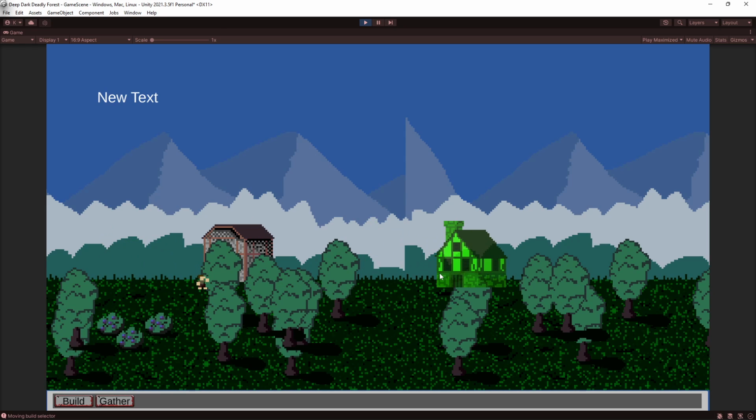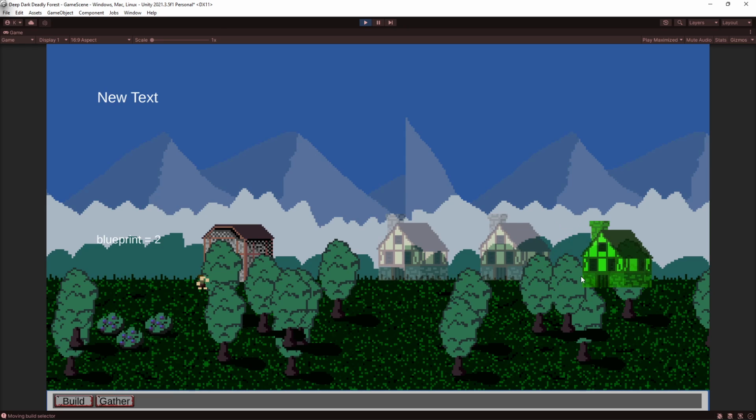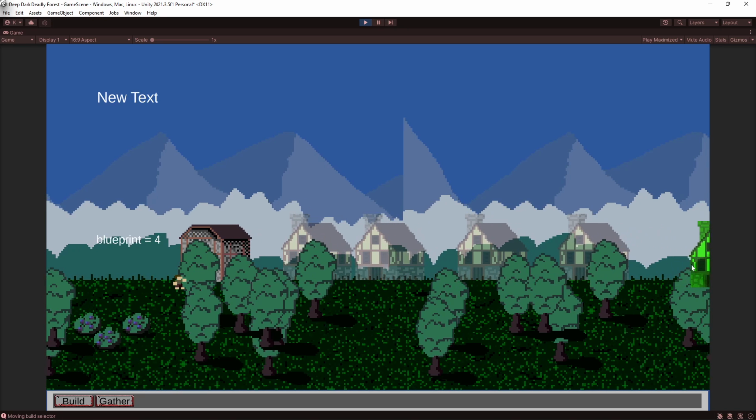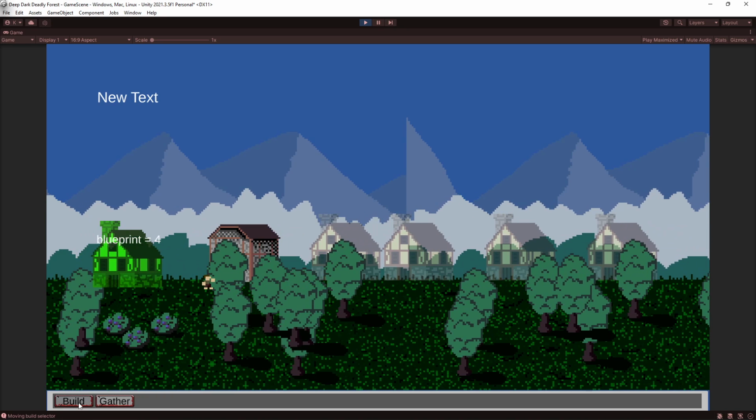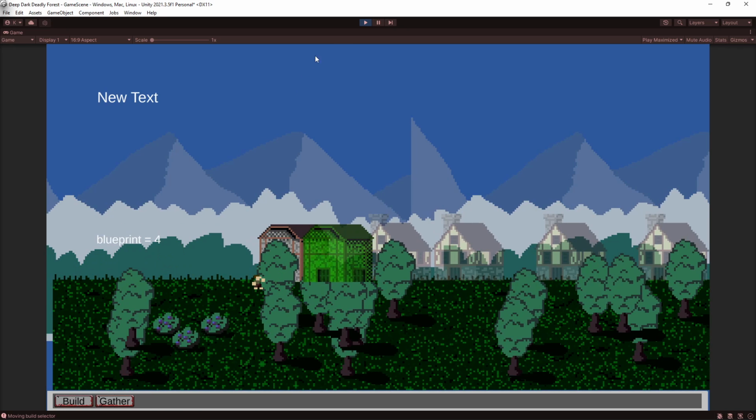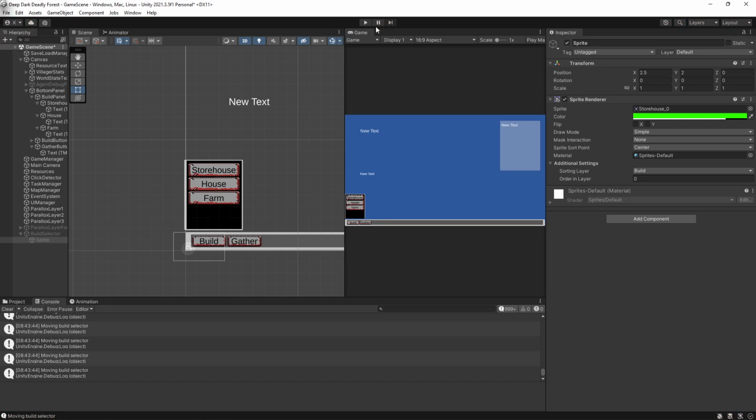When I click it, that still doesn't make sense to me. See, now it's moving. Now I have it. Click the house. Click the farm. You know what? I know why. Because I'm starting the game with this open, and I need it to be closed first.